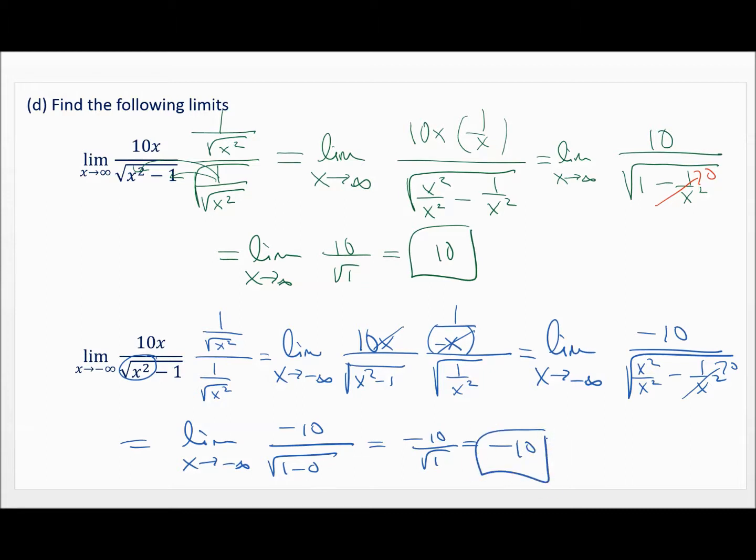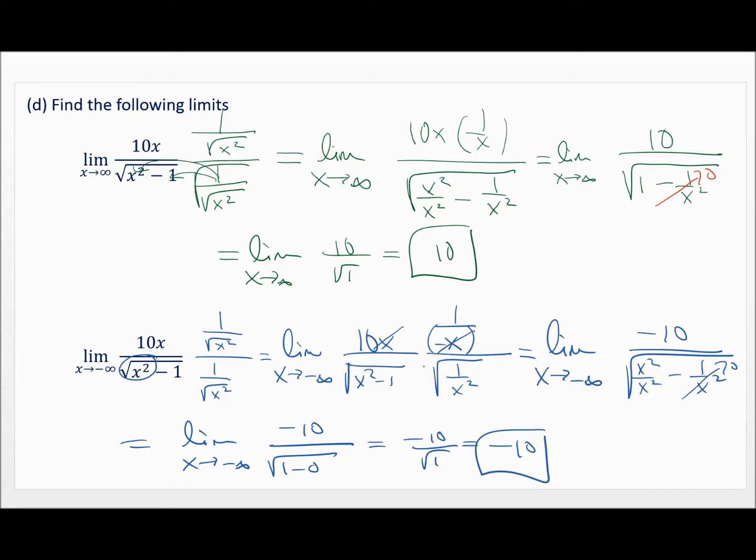Now, to me, that's one of the most confusing problems that you run into in this section when you're dealing with square roots or any even radical, and you're going to negative infinity. All in the denominator, all that's positive because you're talking about square roots, so those results are positive. But in the numerator, this guy is positive, where this guy is negative depending on the value you're going to. So if you cancel this positive or negative x with this strictly positive x right here, it's going to leave that negative value. So the first time I explained it wasn't really the best way to explain it. But after I explain it again, that's really the way that we need to look at it.